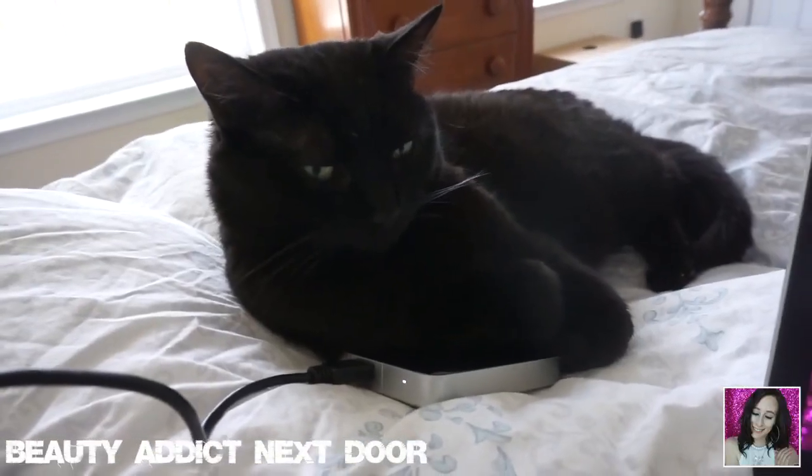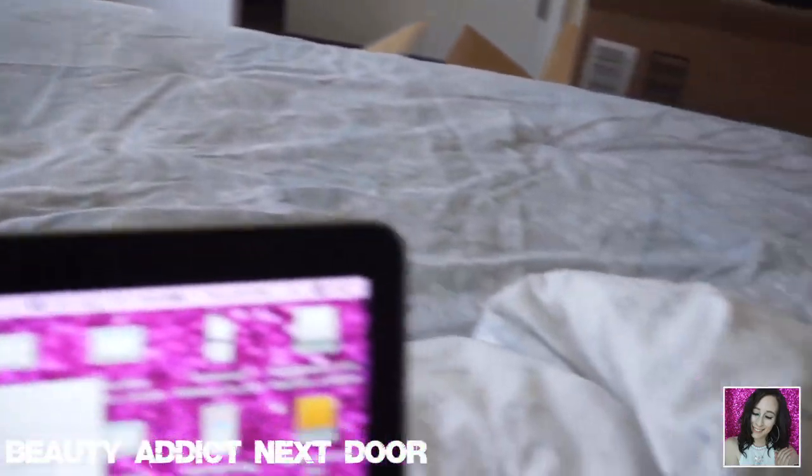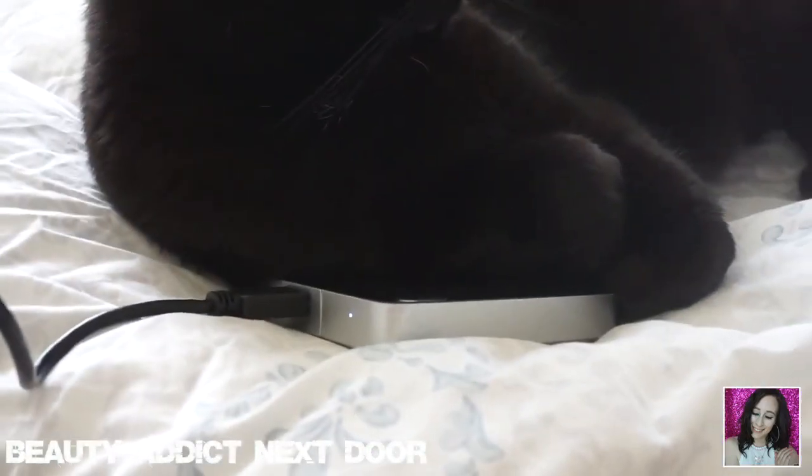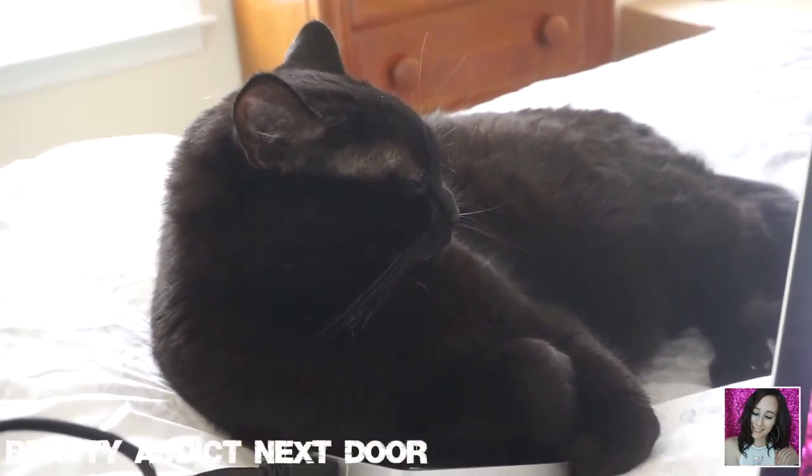Yeah. Buddy, why are you laying on that? There's other parts of the bed. Why on that? I don't understand you.